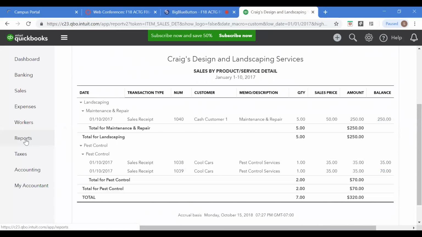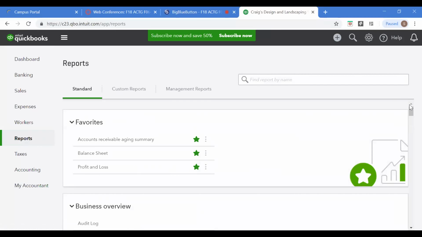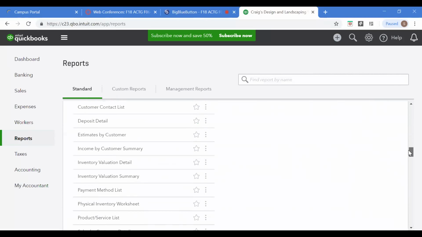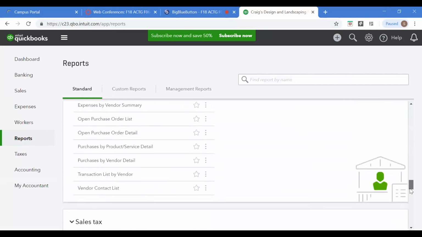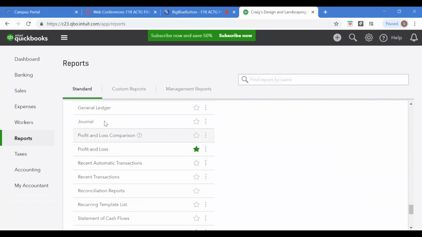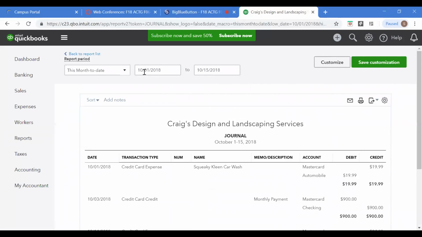Then the other report is we're going to go and see the journal just to understand the journal entry behind the sales receipt that we just created. So reports, my account for my accountant, journal. Just going to change the dates here to 1/1.